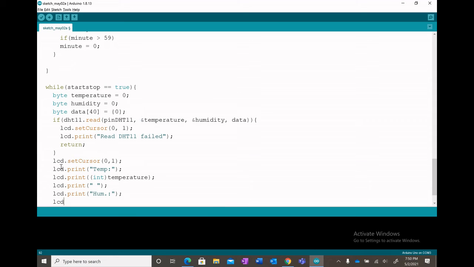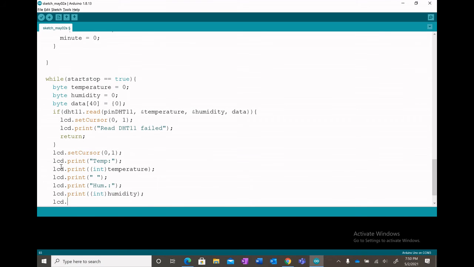And then we're going to put lcd.print, and we're going to put that this is what the inch of the humidity was. And then we're going to put the percentage. And this is going to print out the percentage pretty much.